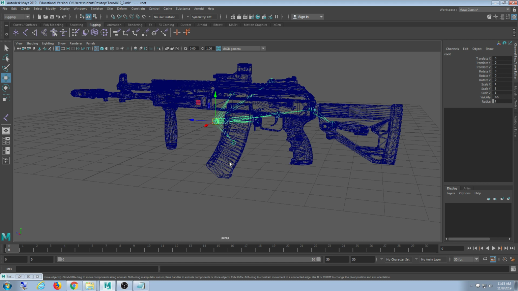So basically all these joints are parented to the root except for the buttstock part, which is parented to the buttstock. If you've lost your root, you can create another one. Just hold X and snap it to the center.